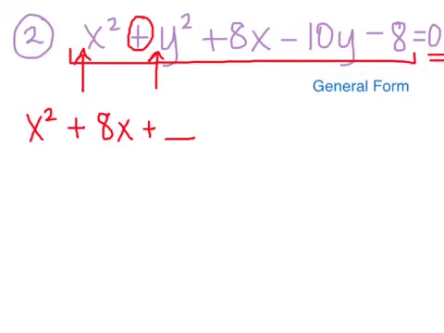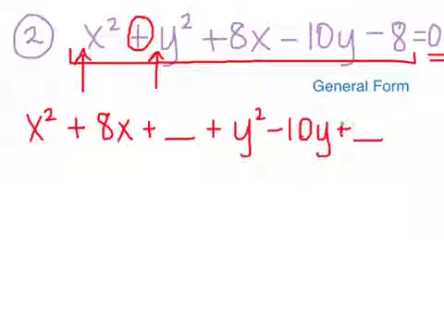And then we put plus y squared, and then we get the y term next to it, and add a spot for completing the square. Then, if there is any other number on this side, what you want to do is get it off that side to get it out of the way, and so we will add 8 to both sides, which makes that equal to positive 8 on the other side. Now we're ready to complete the square.